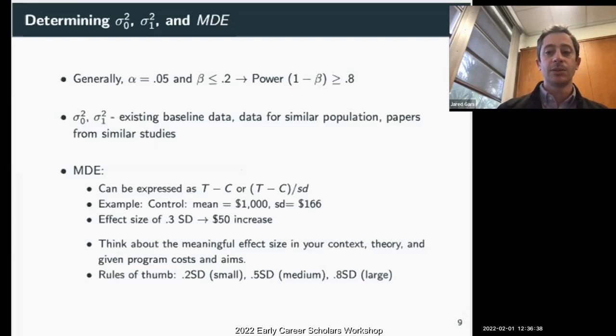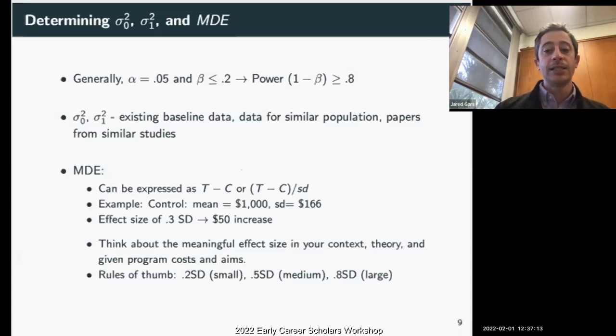If that's not available, you can calculate these using a number of other potential data sources. So if you have data from a similar population, say in a different area of a country, or potentially even a different country but with a similar population, or you can go to other papers that are written on the topic. You might have other studies that are similar to the study that you're doing. And these would also have potentially some values of these variances that you can use, preferably, again, among as similar populations as possible.